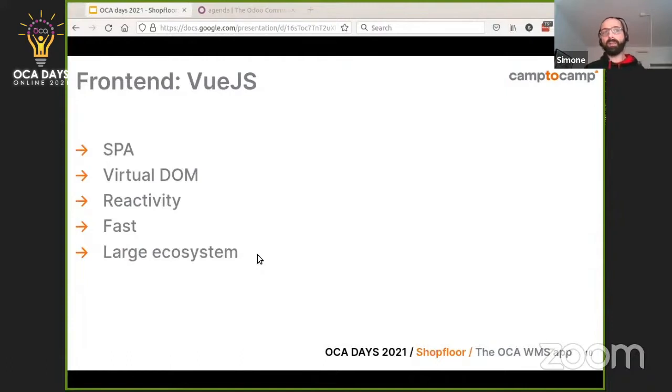And an important plus is that we leverage a large ecosystem because, despite Odoo growing a lot, nobody outside of the Odoo community knows about the Odoo.js framework, which also might change from time to time with the introduction of new libraries, as you know. So we decided to go in this direction to have something with a large adoption outside of the Odoo world, to favor onboarding of external front-end developers, and also to stay more stable compared to the Odoo evolution.